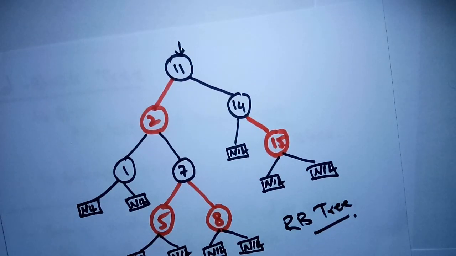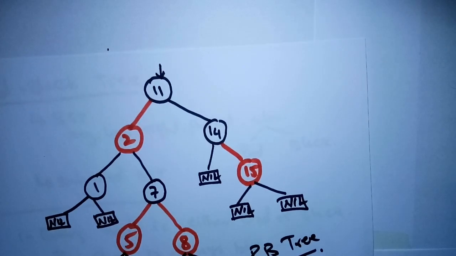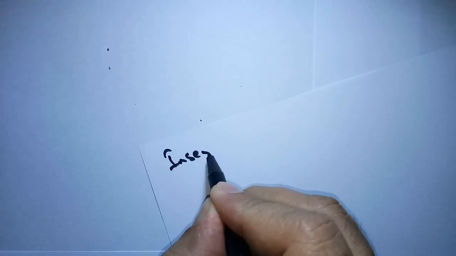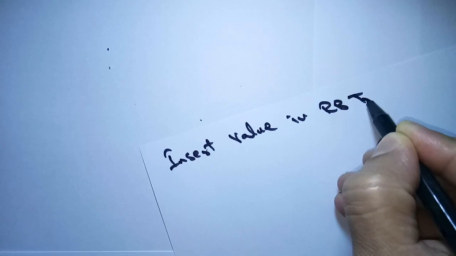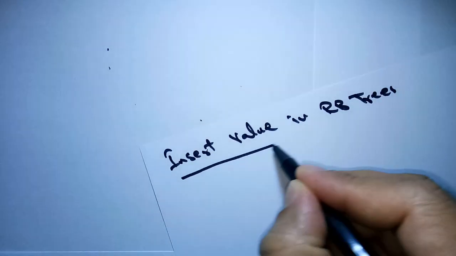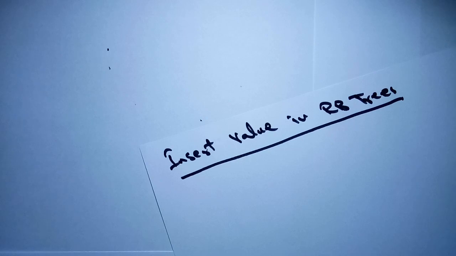Okay, now let's see how to construct a red black tree. Since we know the definition of the red black tree, now let's see how we can create one. That means how we can insert key values so that the properties are not violated, right? In order to insert any value in the red black tree, first of all, let's understand some rules, right?